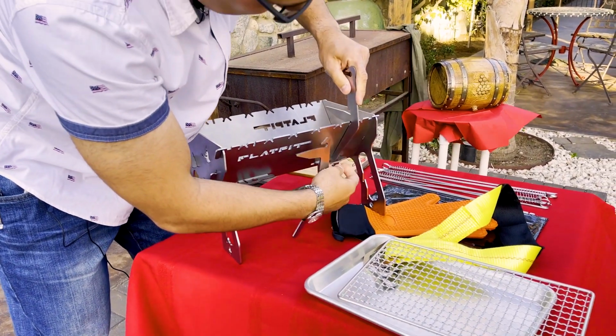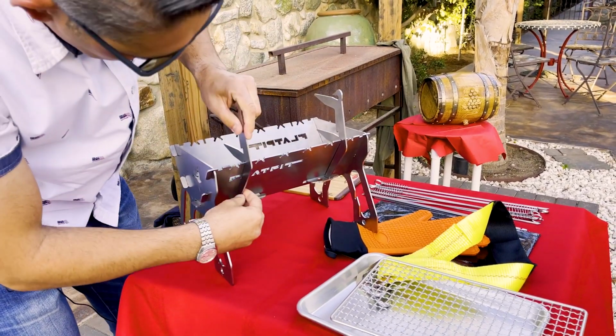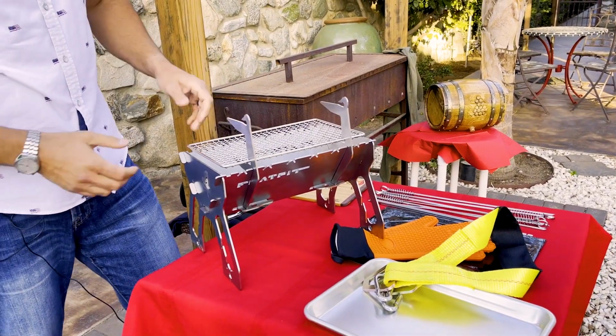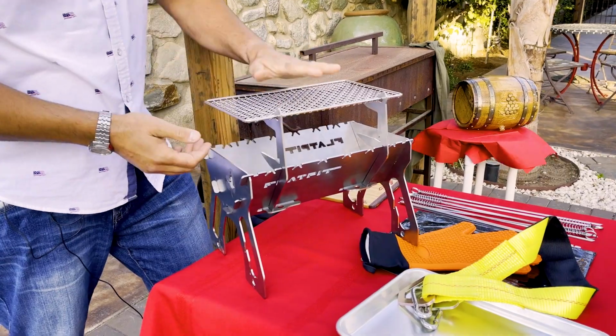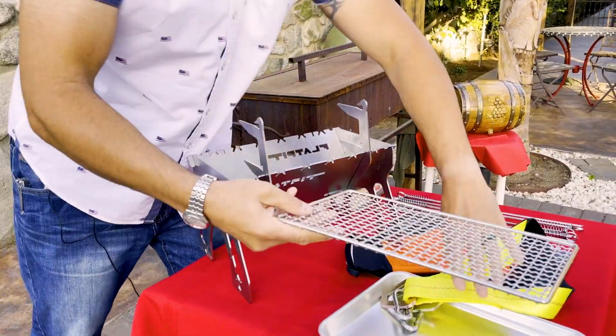You can use these slots to put these racks up there, and here we go. You have your grill still there, or you can use this at the bottom. You can cook something else, and you can have some veggies or some buns to heat up at the top.